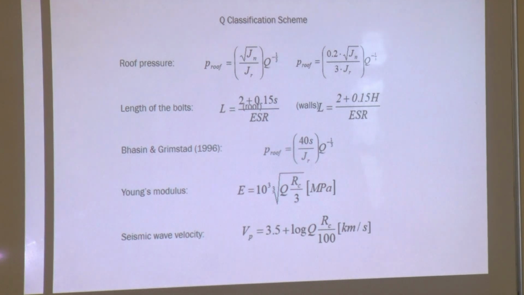What is the roof pressure going to develop? What should be the bolt length and support system? So basically this classification system will suggest, with a good confidence level, how much support system you need to take care of, because in tunnels and underground it is a big problem. Without doing an exhaustive numerical model, you are going to predict the support system using this Q or RMR system, and it is matching.